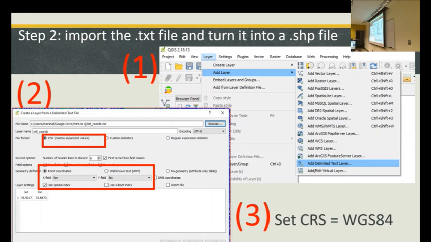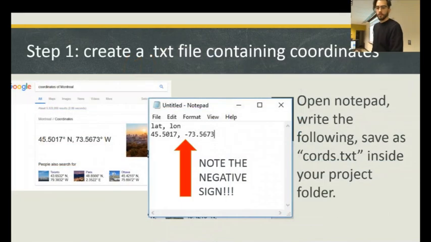The computer might hit a line of code where it interprets that like a math operator and then just throw an error. So call it lat and then lon. Lat lon should be the header of this file.